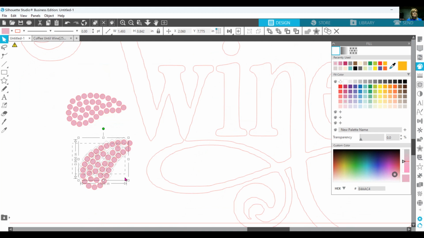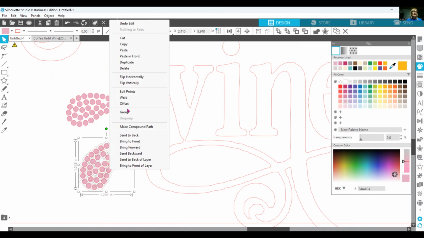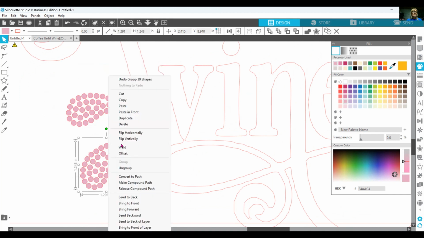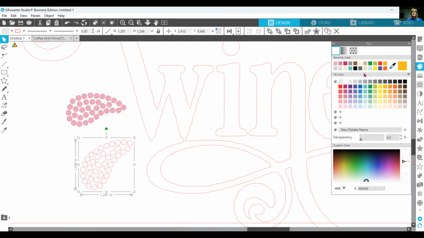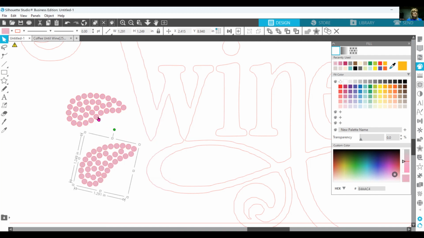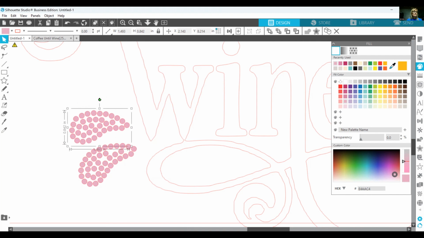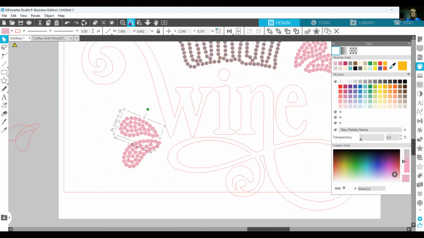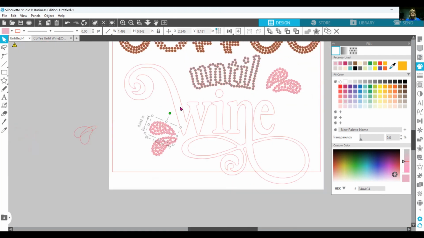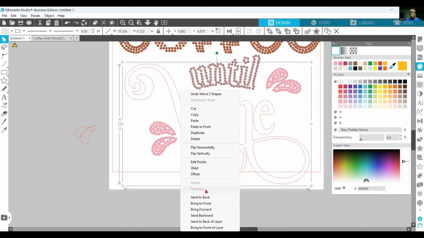Real quick. Select all this. Right click and group. Make a compound path. And get the color again. Okay, so let's make it a little more out like this. I think that's what it was. Not like that. All right, so let's back up so we can take a look. I know I go in and out, but I think we're okay. We're almost done. All right, so the W. Okay, ungroup.